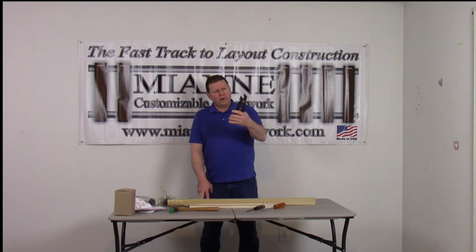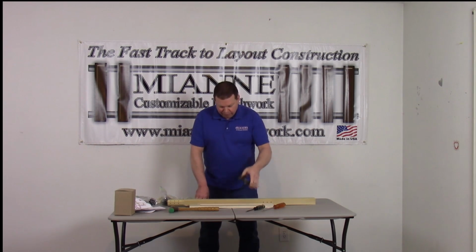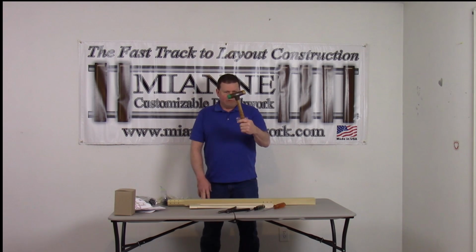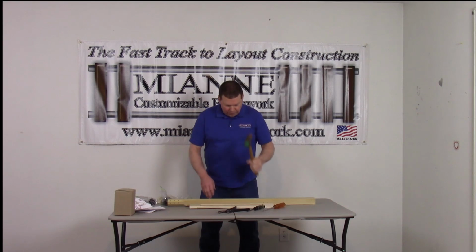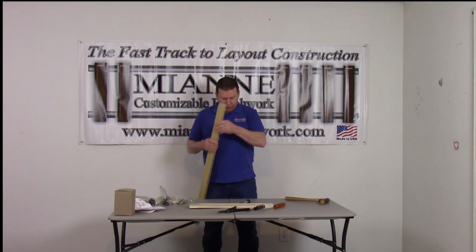These are a spring-loaded slip joint pliers that I happen to like, but you can use lineman's pliers, needle nose, whatever pliers you've got hanging around will work fine. And a small hammer or mallet. This is a plastic rubber mallet that is handy and will do a good job here. And all that's for is to install the levelers.